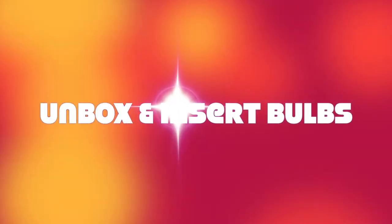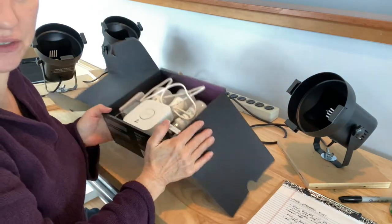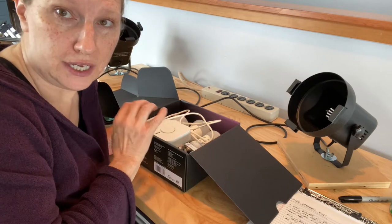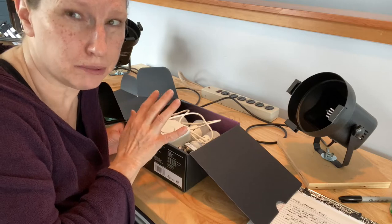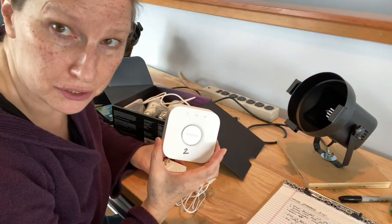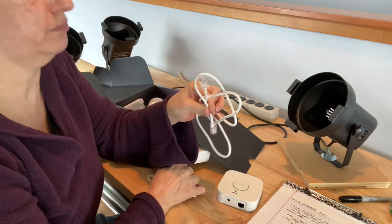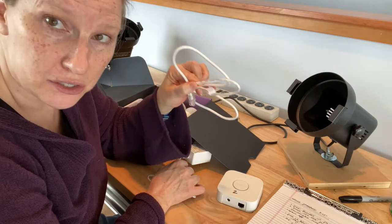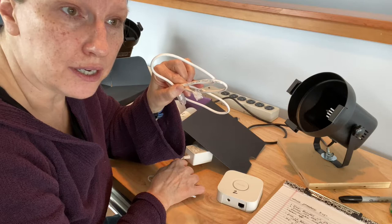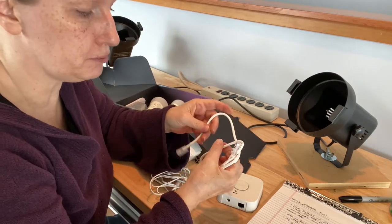When you open your box, you'll notice the box and the various devices are all labeled with the kit number. That's because I have pre-paired everything and updated all the firmware, to make the up-and-running process pretty plug-and-play for you. Your bridge communicates wirelessly with your devices. You'll use a Cat5 network cable to connect it to your wi-fi router. If you don't have a wi-fi router, we'll provide one — it doesn't need to be on the internet, it just needs to create a local wi-fi network.